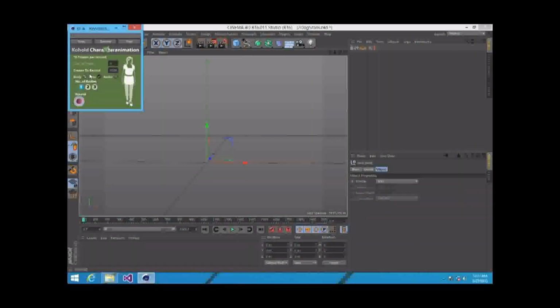We can also activate audio, and then in addition you have the option of tracking 1, 2 and up to 3 bodies at the same time, which I think is a fair amount of actors to track in the space that the Kinect V2 offers you as a recording area.